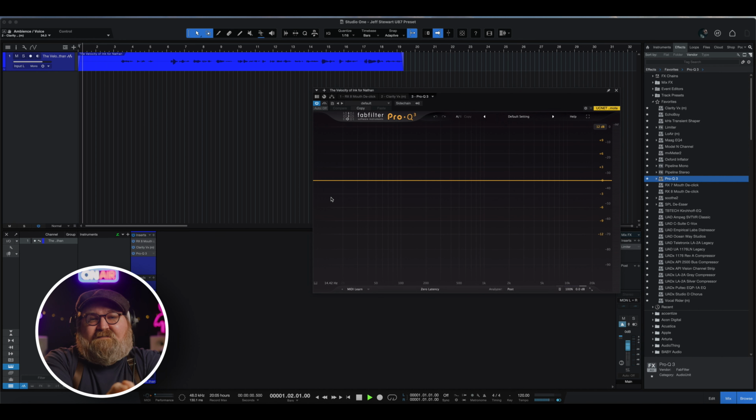I always ask for samples of your voice at around minus 12 dB, with peaks going no higher than minus 6. This is for gain staging and headroom. It's not a hard and fast rule, it's just something to shoot for. Anyway, the first thing I always do is use a high-pass filter, which is just a low cut or a low roll-off. I'm just cutting off the bottom end. We are removing all the unnecessary junk from the bottom end here.